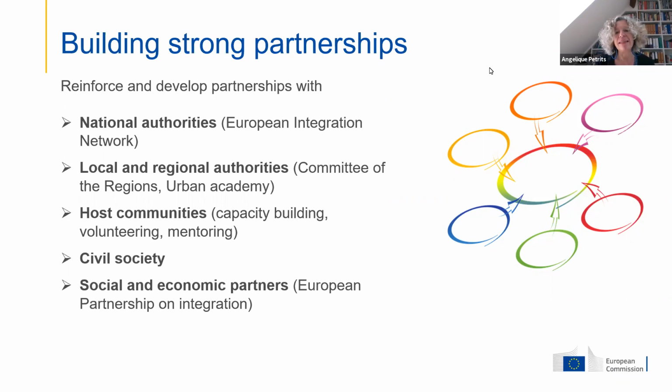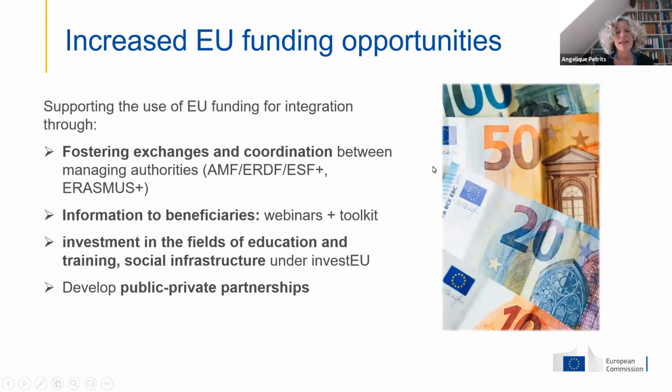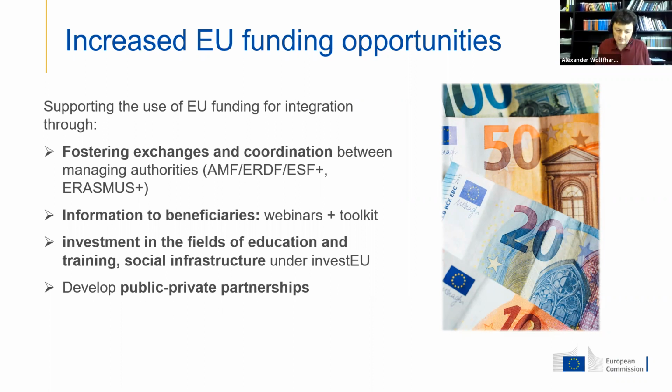So the next area is about funding. Funding, of course, is a very important tool. Next slide, please. It's not only the AMIF, the Asylum Migration Integration Fund, which we manage in DG Home, and which will now mostly be used for early integration measures. But we encourage stakeholders to use other funds like the European Social Fund Plus, which can be very well used for social integration, for instance, or the ERDF, the European Regional Development Fund, which could be used to build infrastructure.